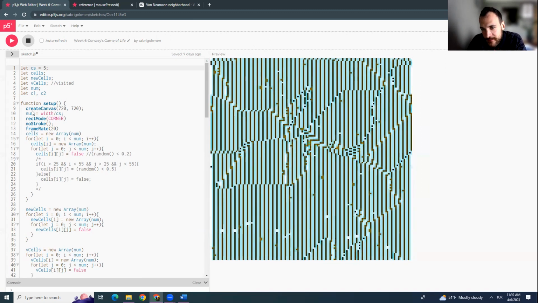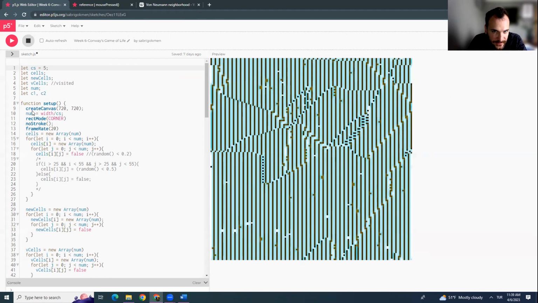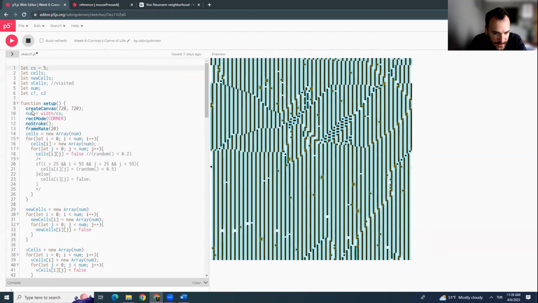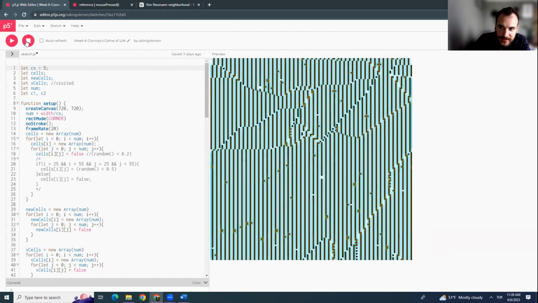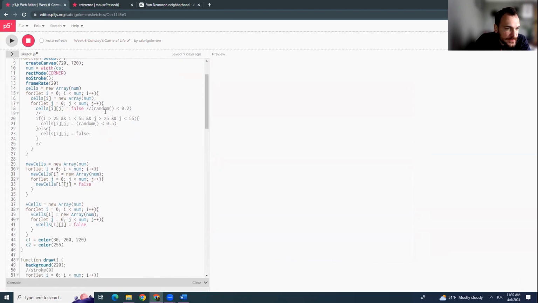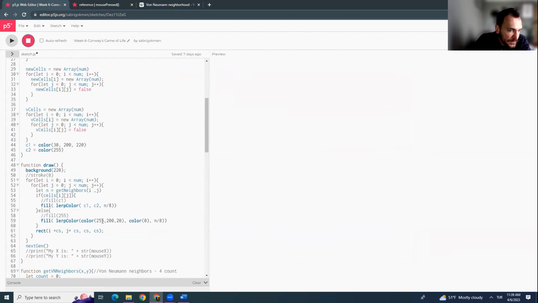Maybe we can make the colors less contrasted. I guess that kind of creates the effect a bit, like white and black, there's too much contrast happening. And then you can see some sort of structures emerging as well, like these lines are quite visible. There's a lot of complex behavior we can actually simulate with this.